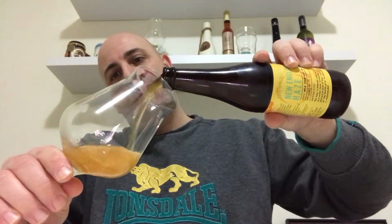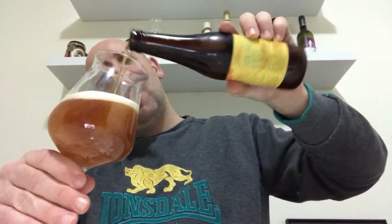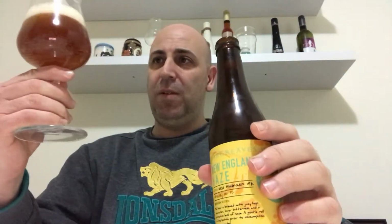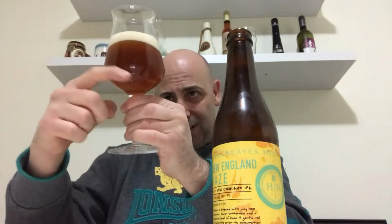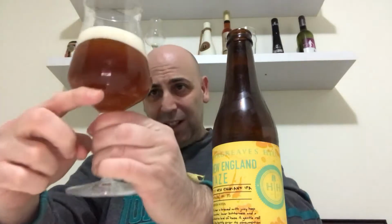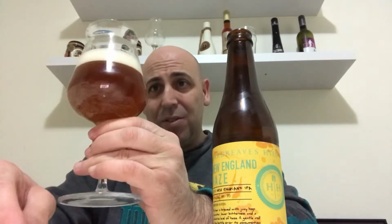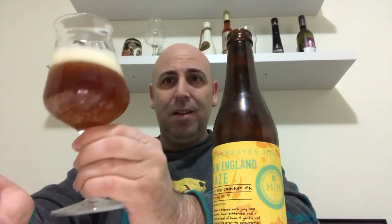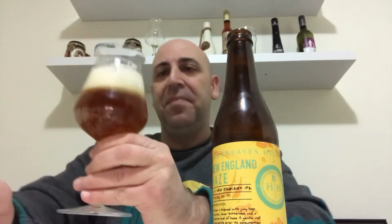Could smell a little bit. Smell a little bit of mango and passion fruit there as you open up the top. It's golden, fluffy white head. It's not real hazy. Can't really look. It's dark, but there's no real haze to it. There's some alcohol lacing. Nice head on it.